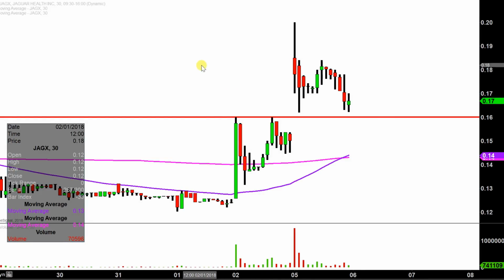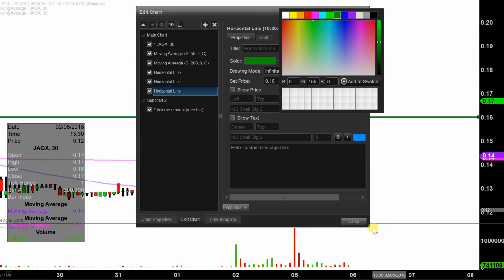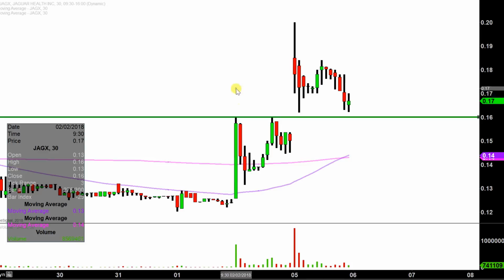And from a presentation standpoint, I don't want to have lines all over the place because that risks causing clutter and confusion. So I just want to talk about levels that immediately pertain, to keep this as clean as possible. And that first level is right here, and this comes from a foundational rule in charting, which states when levels of resistance are broken and closed above, you want to see them act as support.